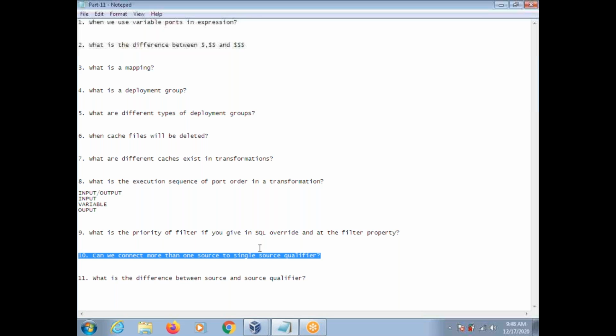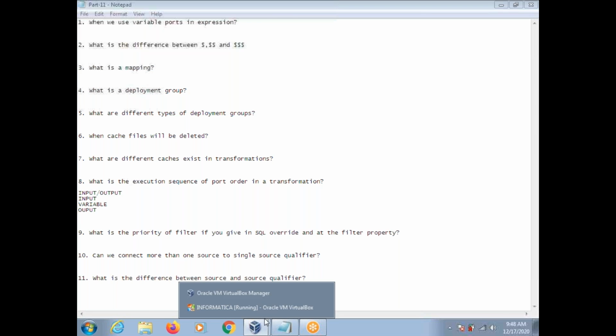Can we connect more than one source to a single source qualifier? Yes, it is possible. If you are getting columns from multiple sources and you are customizing the query in a single source qualifier, at that time you can do that. I will show you.